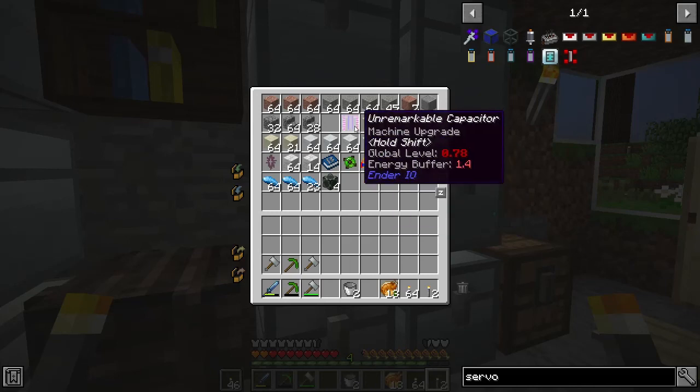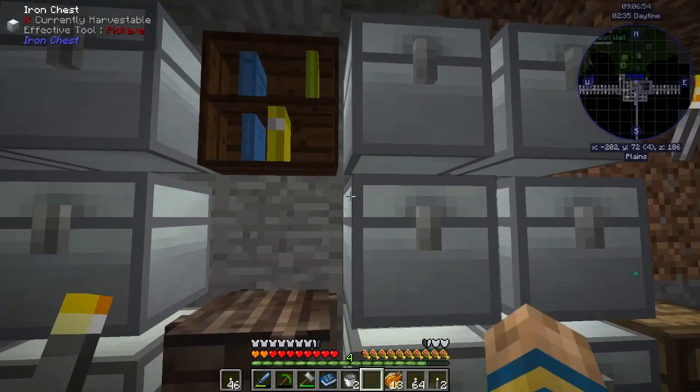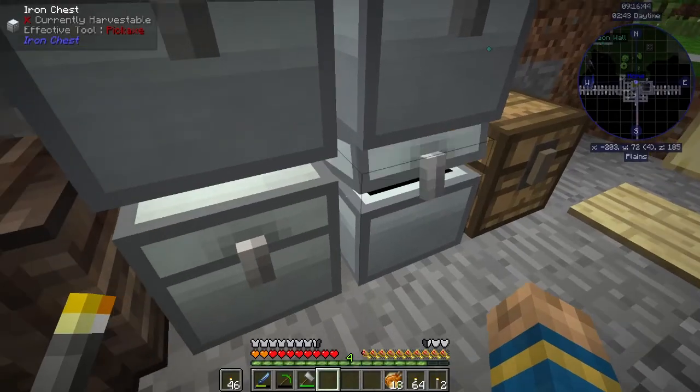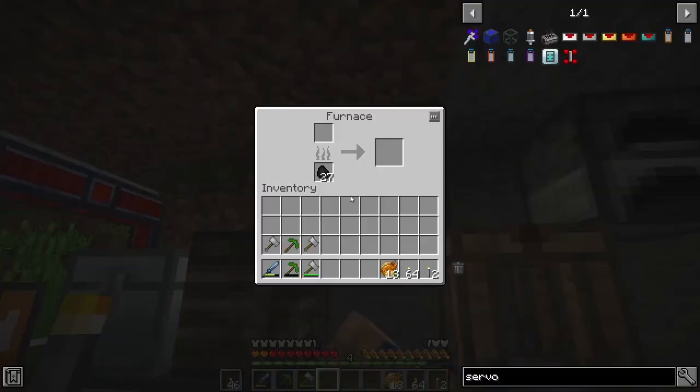Buckets, capacitors, I can leave that there for now. Actually, additions book. Buckets will go in one of these. I'm not sure how I'm going to set those up. Not quite sure yet.